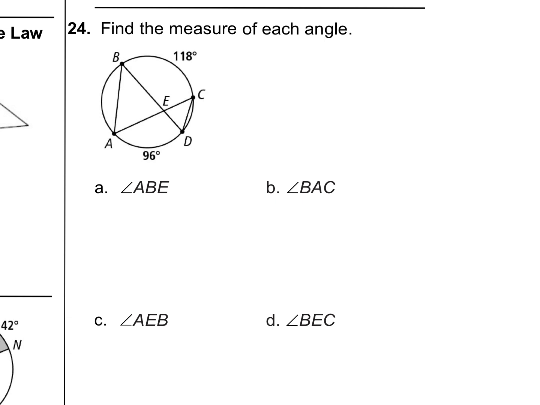Is that angle a central angle or an inscribed angle? Inscribed. What helps find inscribed angles? It's their arc. So this angle is created from this arc here. Since I know its arc measure, how do I find its angle measure? Take 96 divided by 2, which gives you 48. Once you find one of them, fill it into the picture, because it'll help you with the rest. Part B, it wants to know what BAC is, so this angle measure here.